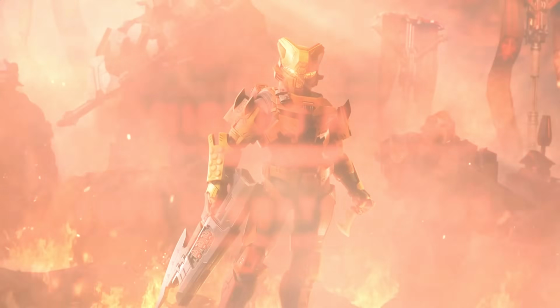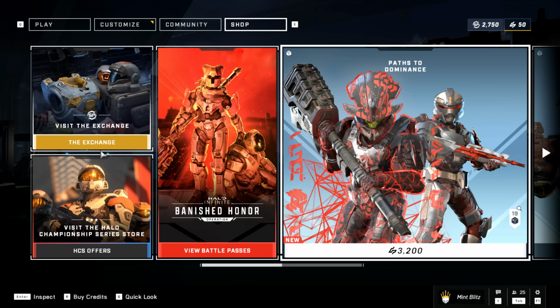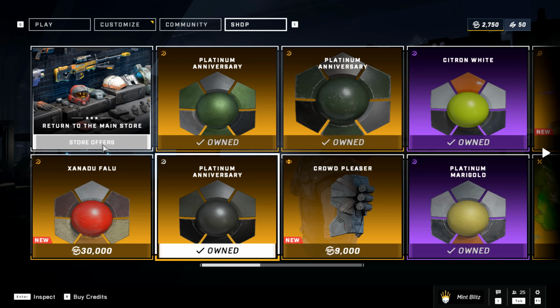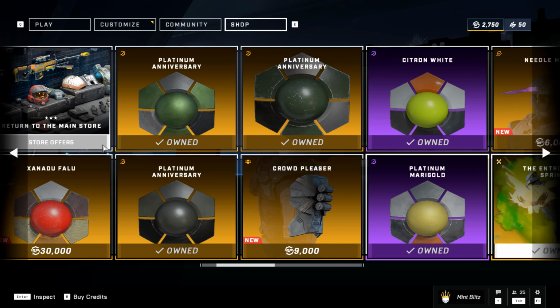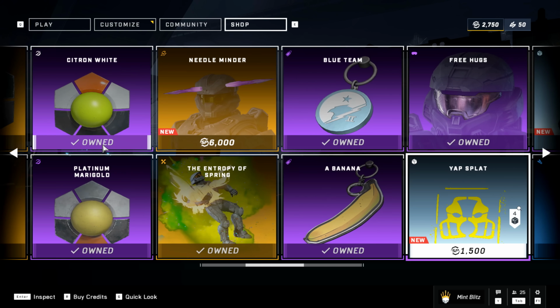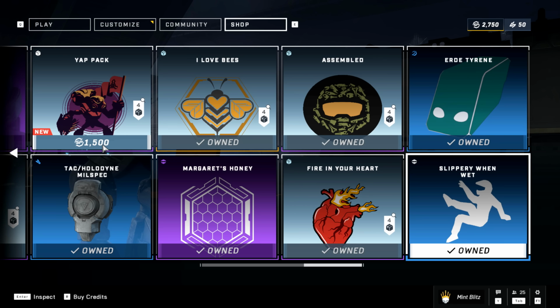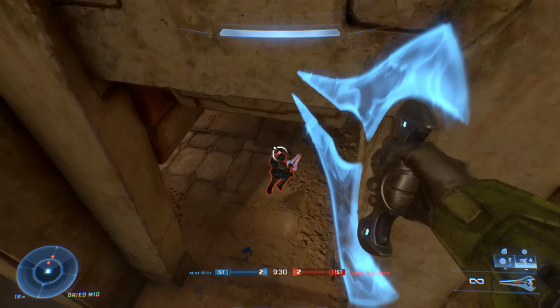So let's start with the brand new feature, the exchange. The exchange is a free way by playing the game. You can unlock cosmetics you may have missed in the past, as well as some brand new items. On screen now is everything that is in the exchange. If you have been playing Halo Infinite ever since the game came out, you are going to have a majority of these items. I have touched on it in a previous video.